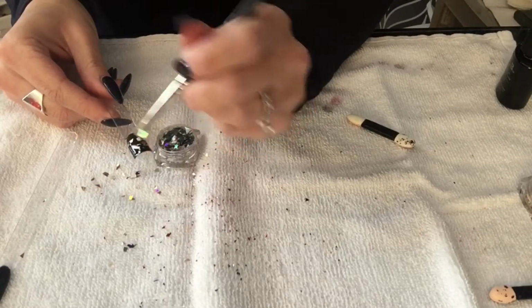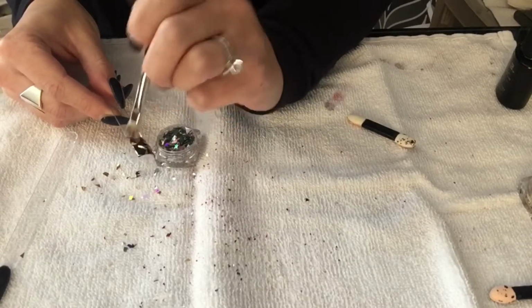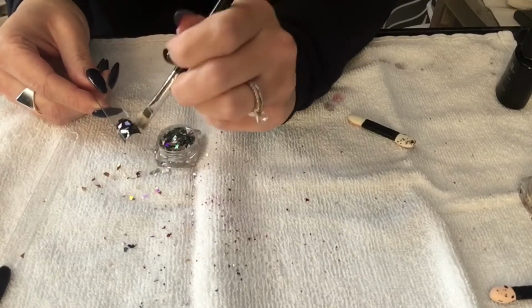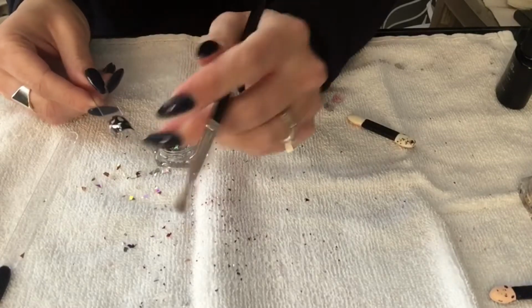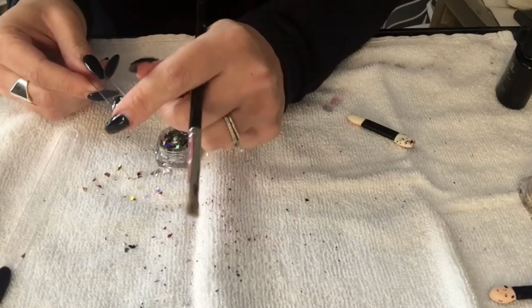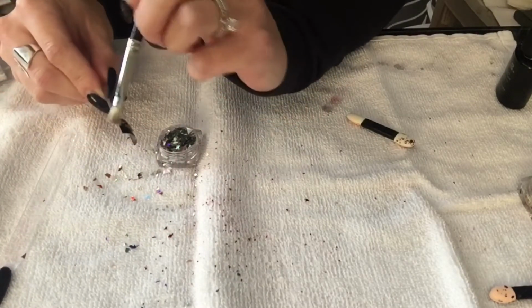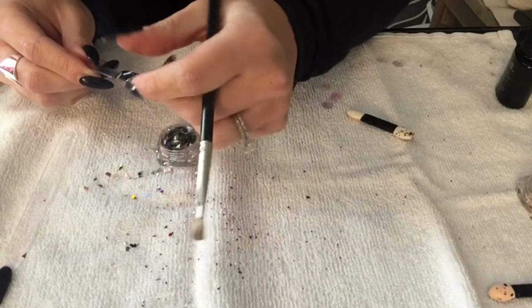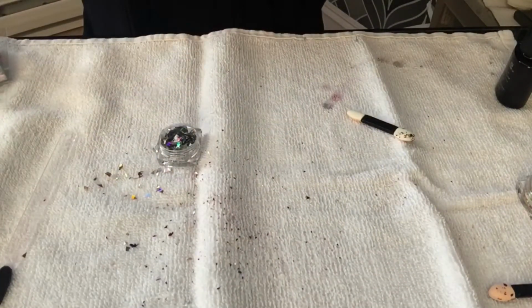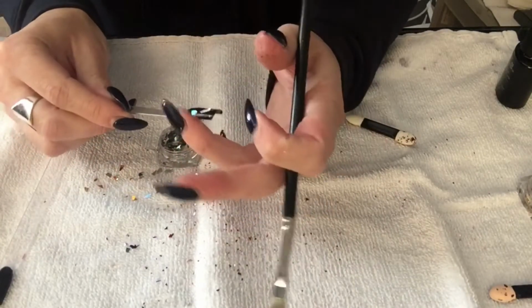So I'm just kind of laying that into the sticky layer. I don't want too many pieces, because if I'm going to do a ton, then I may as well just do the transfer foil, but I thought this might be fun for just a couple little pieces here and there. I'm just pressing that in with my finger.